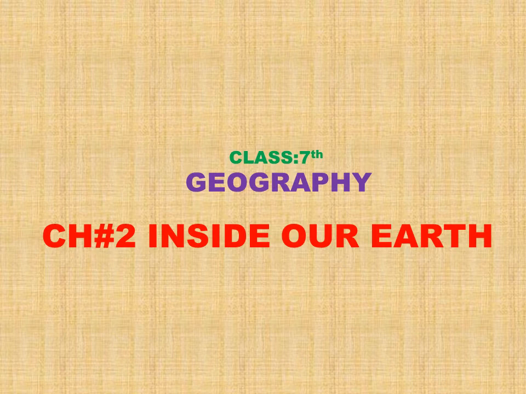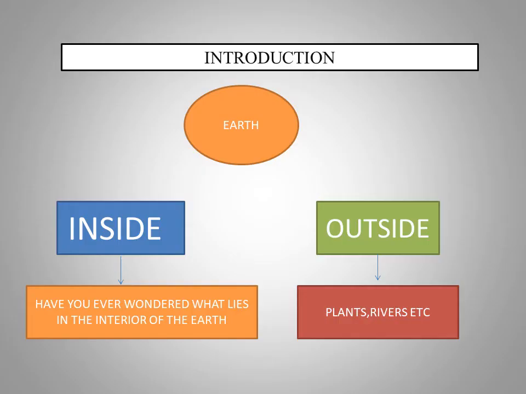Today, we are going to start the new chapter of geography, chapter number 2, that is Inside Our Earth. One introduction. What is there inside our Earth? This is a basic introduction to what we are going to learn in this chapter. So, understand the heading Inside Our Earth. We are going to study what is inside our Earth, many kinds of things available.